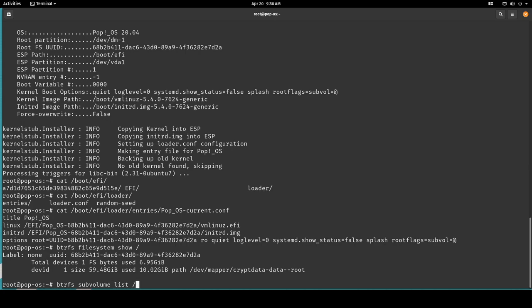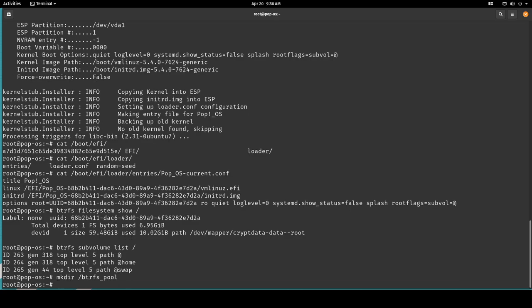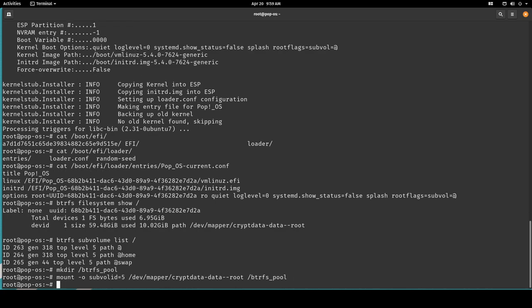Subvolume list we have. And for those of you who are new to Btrfs, let's create a directory, btrfs-pool, and let's mount our top level root file system to this. So this is /dev/mapper/cryptdata-root into this folder. Okay, btrfs-pool. And let's have a look into this btrfs-pool.